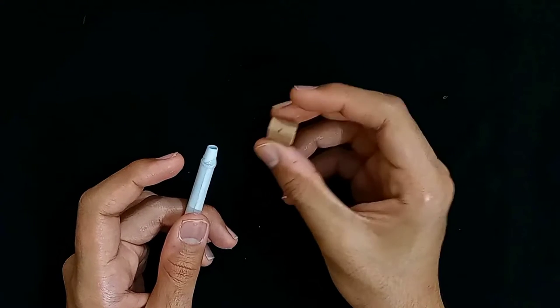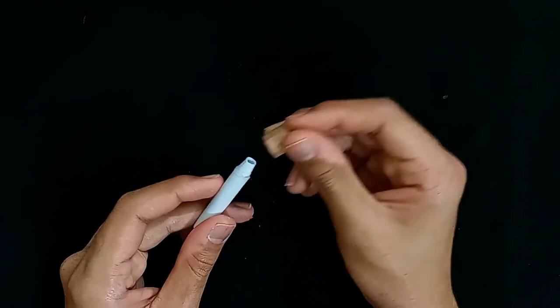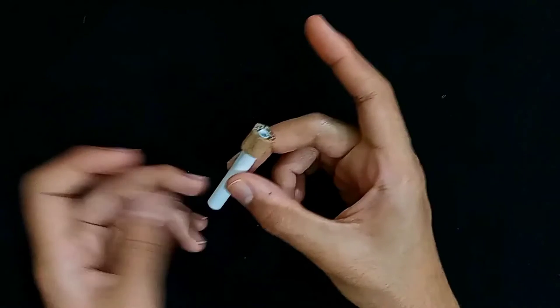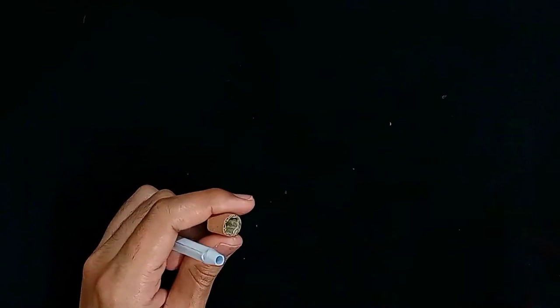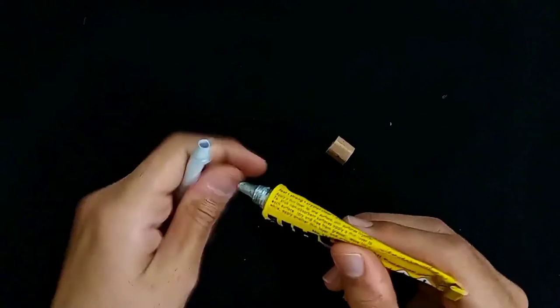Now, I've taken this cylindrical cutout from the cardboard, and what I'm gonna do is attach it on top of it. You see? So it hides the nozzle and it gives us the front part of Spider-Man's PS4 shooter, just like you saw in the thumbnail.